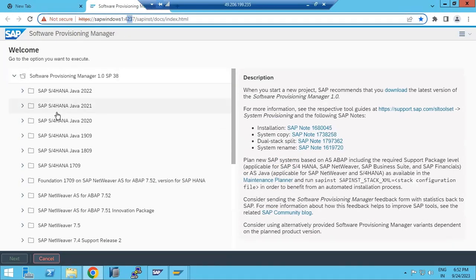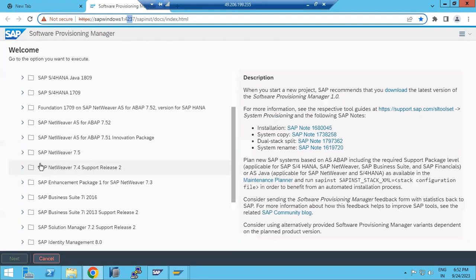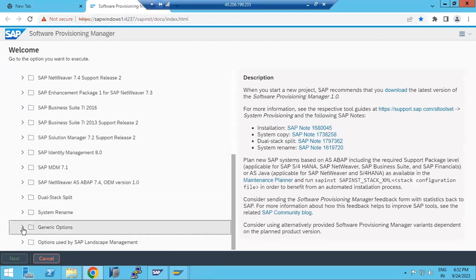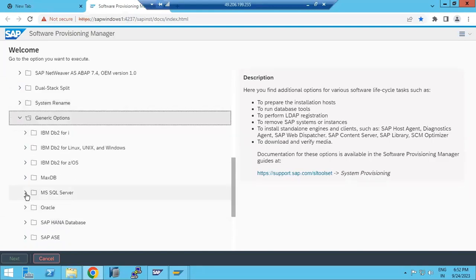With the SWPM tool, we can not only build the Java systems, we can also perform uninstallation, deletion, system rename options, and generic options like building new application servers.